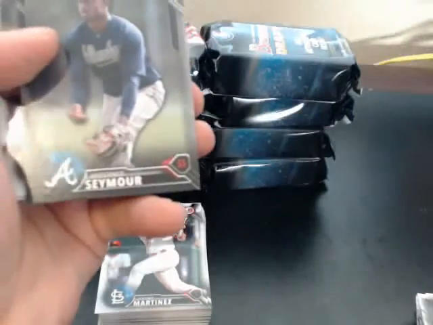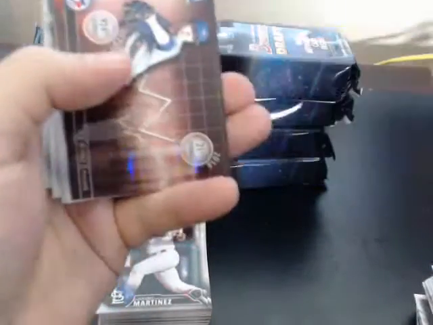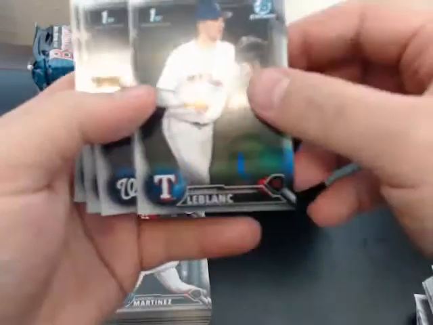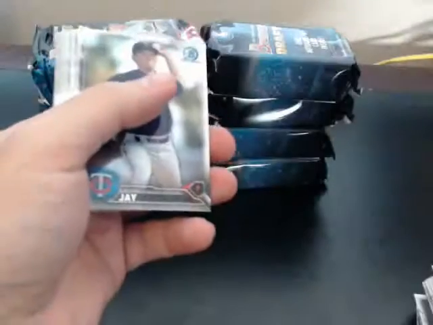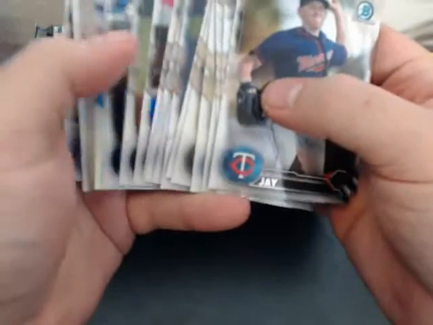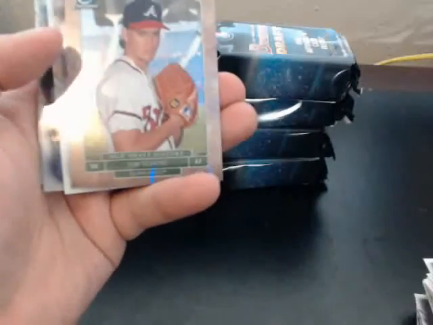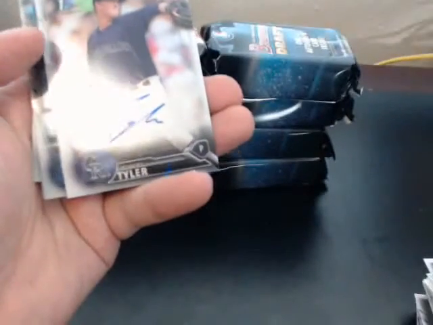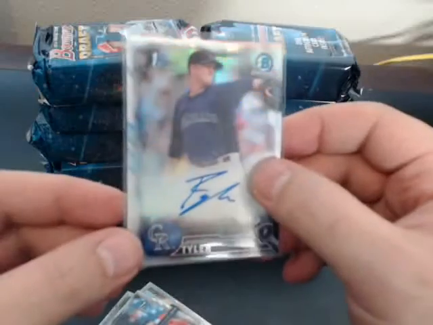And for Seymour, black paper. Dakota Hudson, purple refractor, 250. Swipe, Wonk, Daniel Johnson, Easton McGee, Ronnie Williams, refractors. Chase DeJong. Fantasy Impact, Tom Glavine, Robert Tyler. Refractor auto for the Rockies. 209, 499.